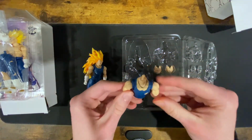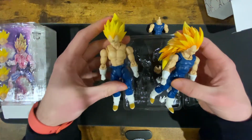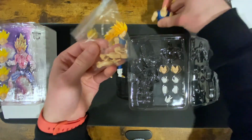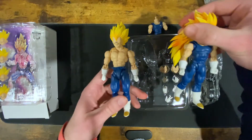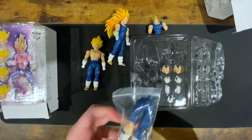So, I mean, you guys can count it out. Here's 1 upper body, 2 upper body, and 3 upper body. We've got 1 set of arms, 2 sets of arms, and then here's our 3rd set of arms, and obviously this body comes with an upper body already. And then same thing, 1 set of legs, 2 sets of legs, 3 sets of legs. So I bought 2 figures. I'm going to get 3.